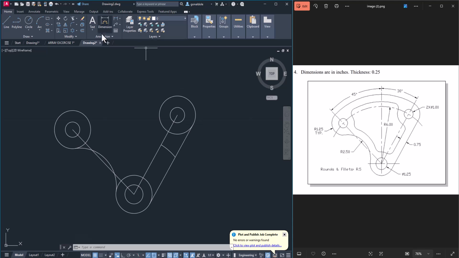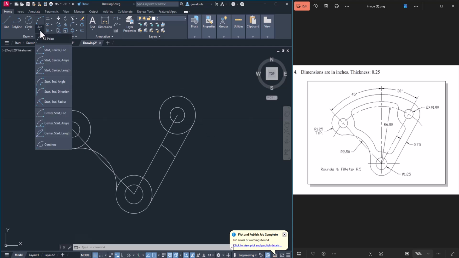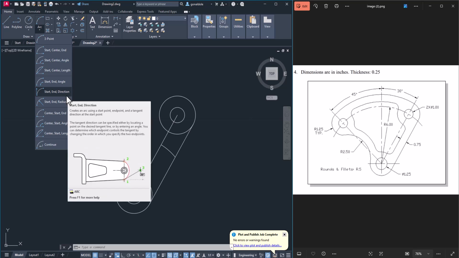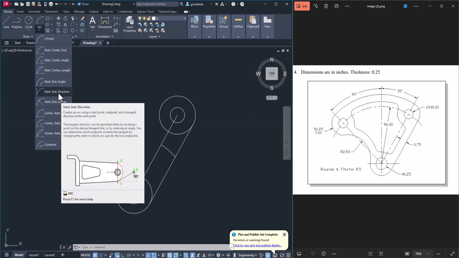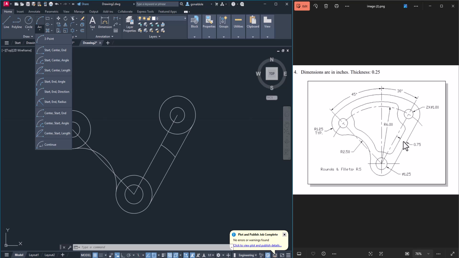For the tangent at the top, you could choose to use the arc. So we could use the start end direction because we know the start and the end. We're not given the radius, but we're given the offset. The offset is 0.75, so that's for the internal part.